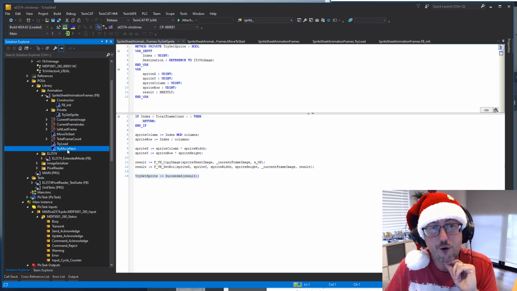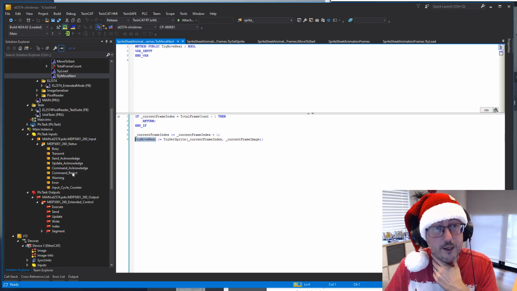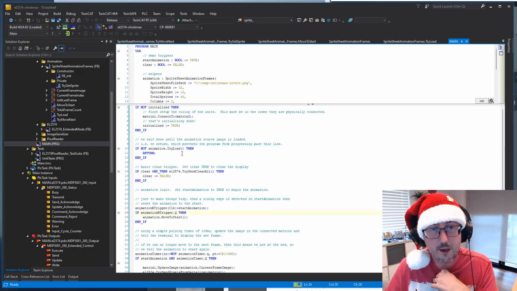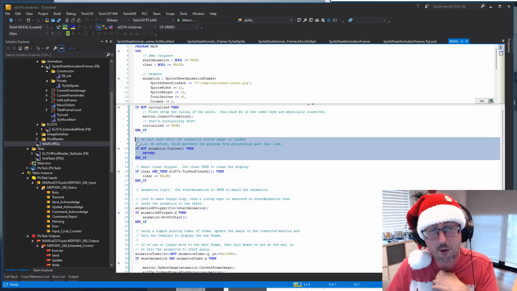And now if I say try move next, as long as I'm not at the end, otherwise I return out and you get false, I add 1 to the current frame index. I try and get that sprite, and the result of that try is then passed back to the user. So now you can see that's the final piece of the puzzle. That's it, we're good. So I've set up my matrices, I try to load them, and I just keep rolling until finally it's loaded, which takes milliseconds, by the way.